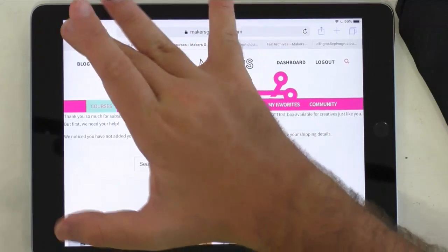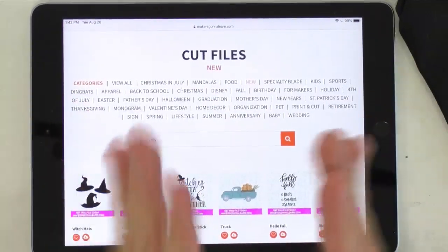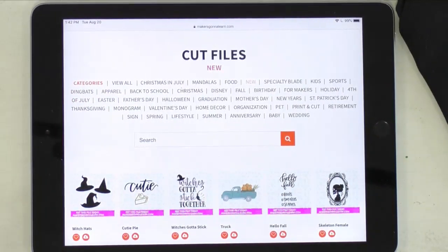So anywho, let me go back to what we're talking about today. We're under the new cut fall section. Before we jump into the project, are there any more membership questions, or any questions in general that I could answer for you, Rachel? It doesn't look like it.